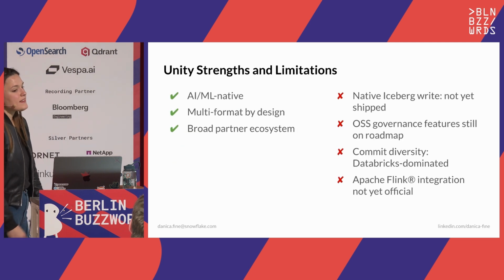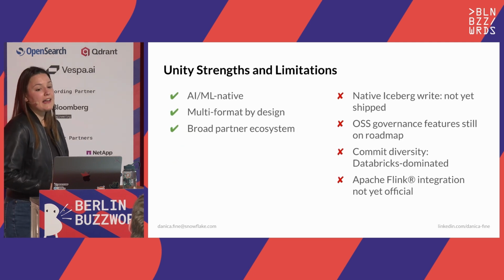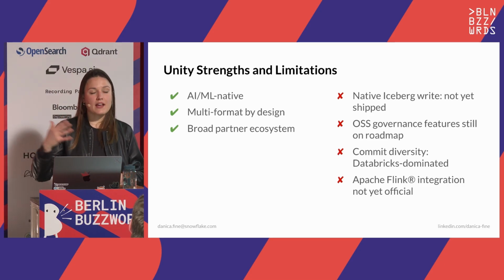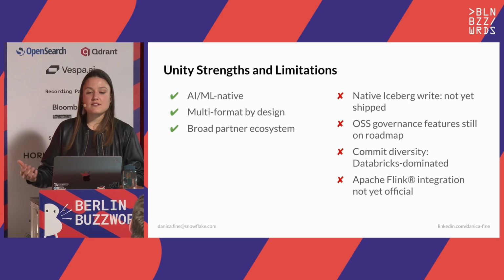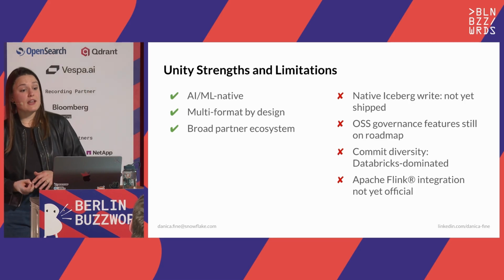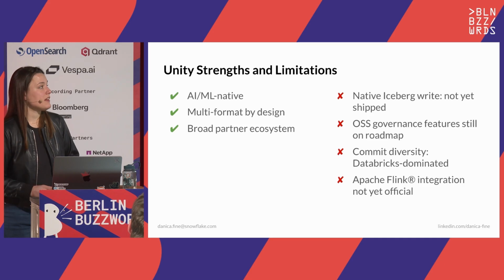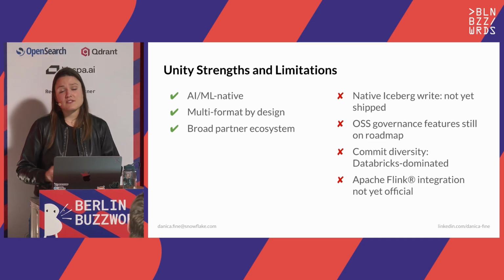All right, strengths. If you want one catalog for tables, for models, for AI functions, if you're already leaning into the Databricks ecosystem, Unity is really, really compelling. I think that the AI/ML angle is pretty unique. No other catalog right now offers that: function-as-tool semantics or a model registry, so it's worth considering.